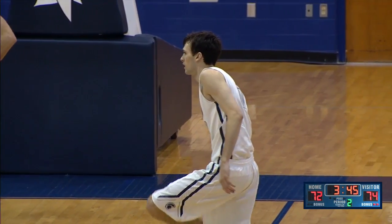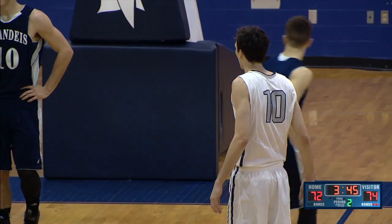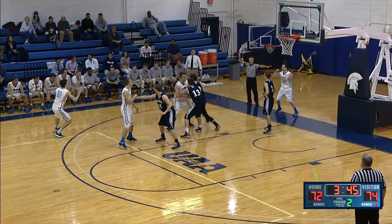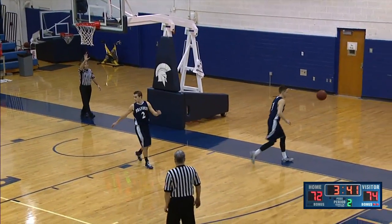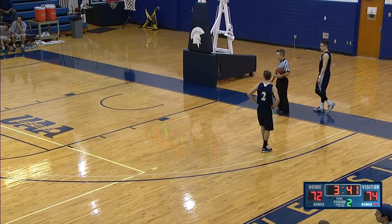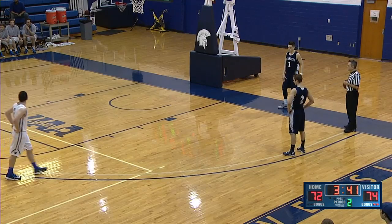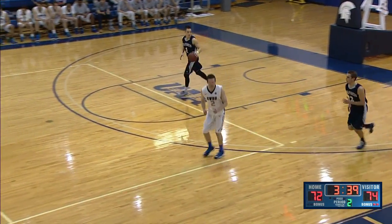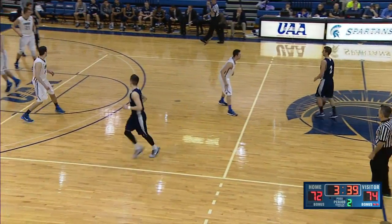Foul's going to go against John Powell. No, not John Powell, he's not in the game. But he said 22, number 2. Foul was on number 2, and that's Colby Smith. That's his first. Inbounds to Julian Person, shoots a 3. It was long, he missed it. Case wanted a foul. Didn't get it. Got an air ball. And Brandeis with the basketball. They lead this overtime 2-0.